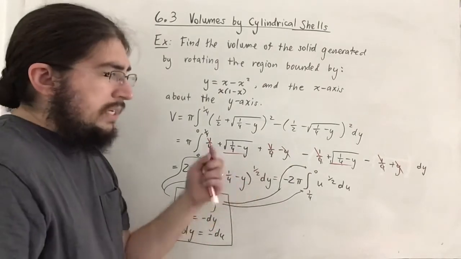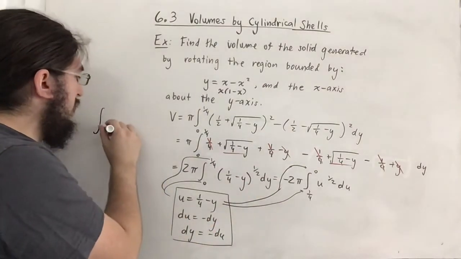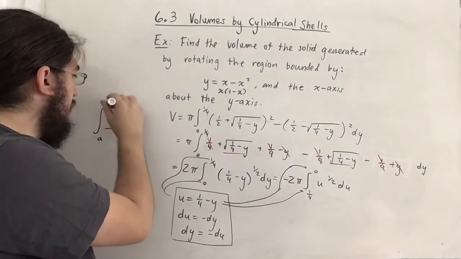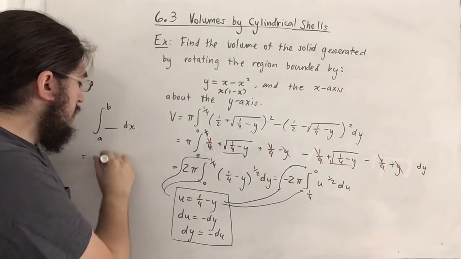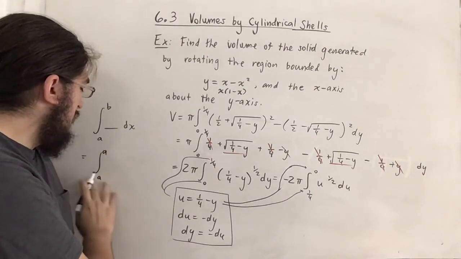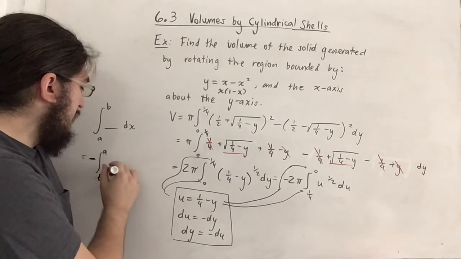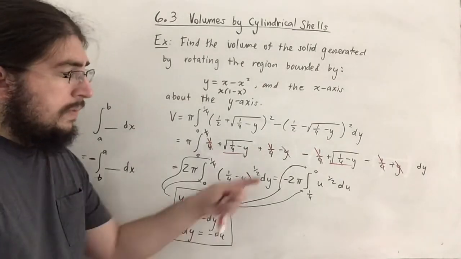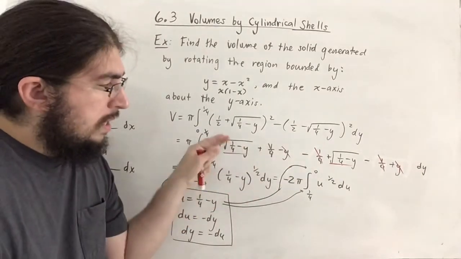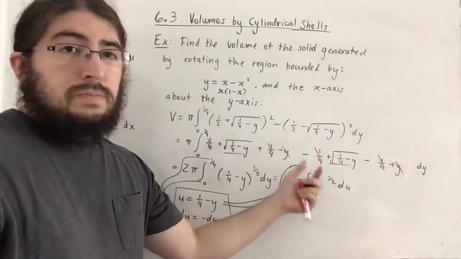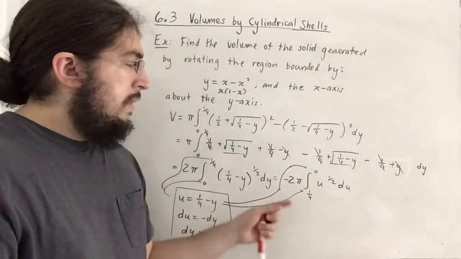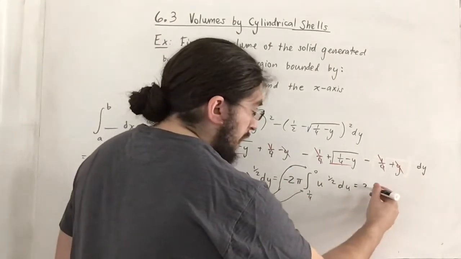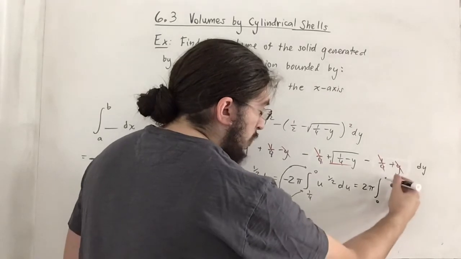And now, like I said, there's an integral property that says if you have the integral of something d whatever, in this case it's du, but let's just say it's dx, from a to b, you can actually swap these limits to be from b to a and make this a negative integral instead. Which makes sense with FTC part 2 especially, because this basically says that we're doing antiderivative of this plugged in with the top minus plugged in with the bottom, but then it's negative, so it actually is the other way around. So we can get rid of the negative by making it positive, like this, and then swap those limits of integration.